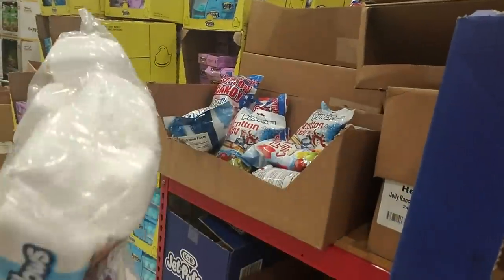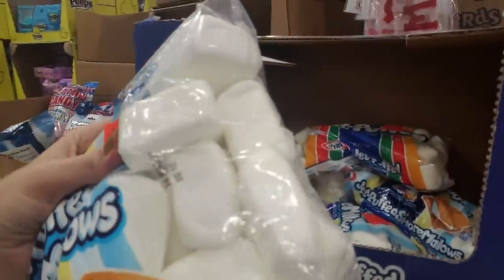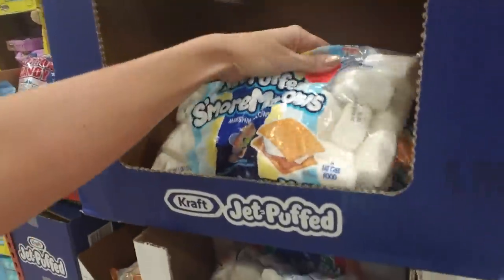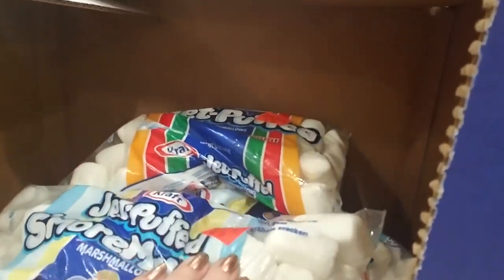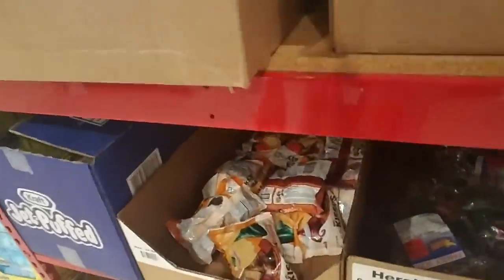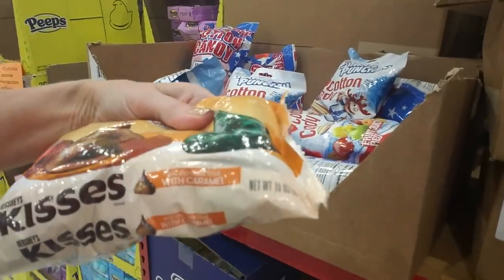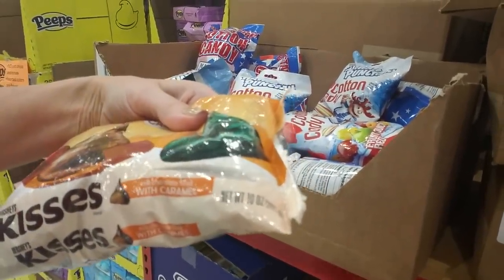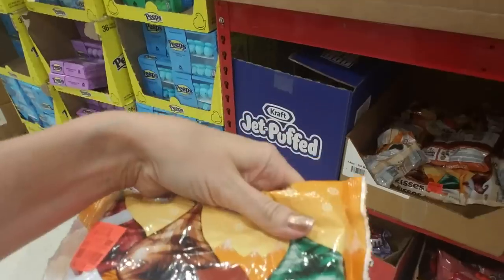S'more marshmallows! They're flat - you see how they're shaped? They're not cylindrical, they're kind of smooshed so they work better with s'mores - already squished down a little bit - for $1.59. Oh, this looks like fall, but it's about time for these to come out again. These are Hershey's Kisses milk chocolate filled with caramel. These are probably here from last fall.